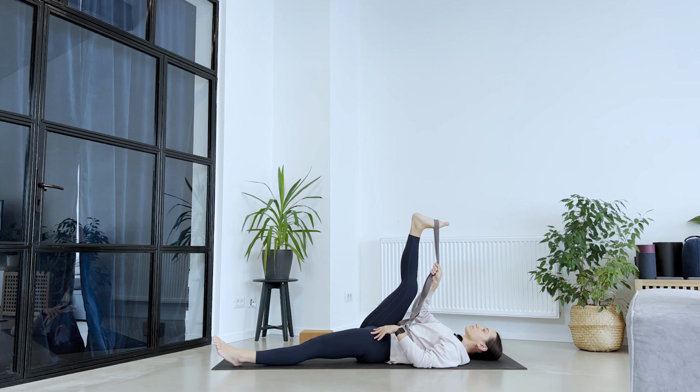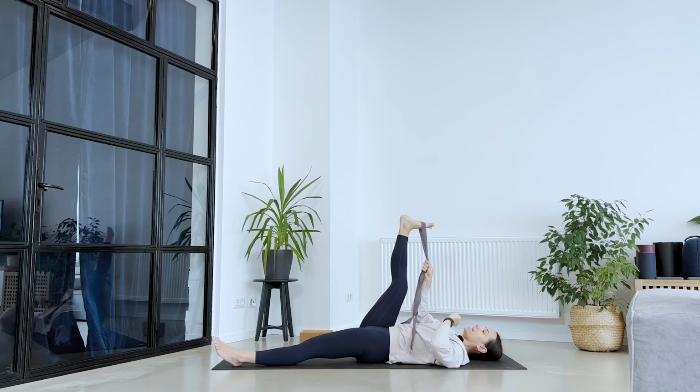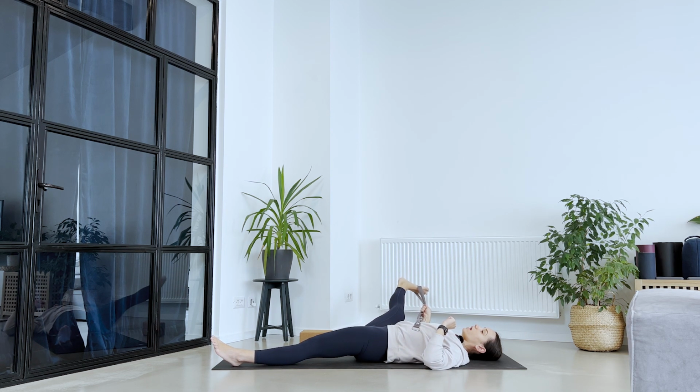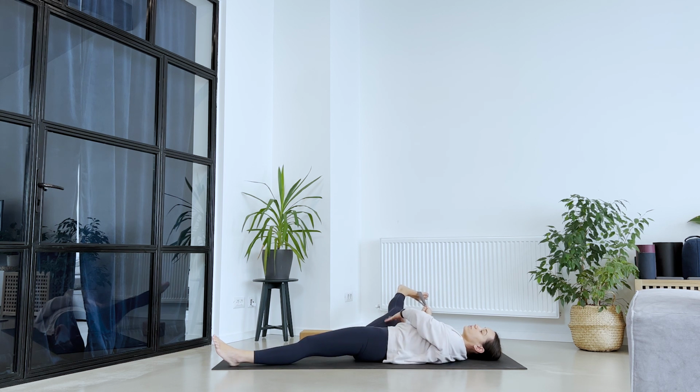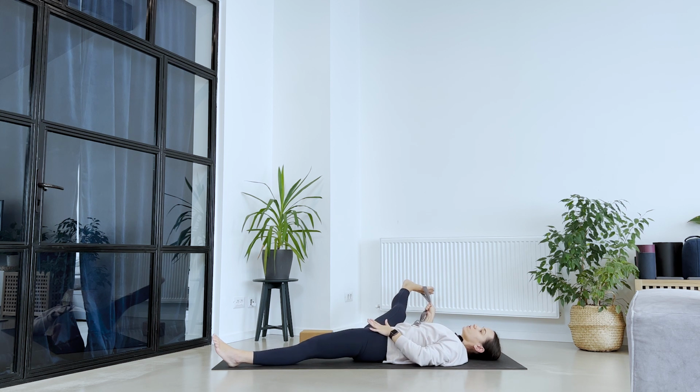Okay, and just hold it. Is your leg shaking a little bit? Because mine is. Good. And now from here, you're gonna turn your toes a little bit more towards the right side, and then the leg goes all the way, hovering it above the ground. It doesn't have to touch the ground. Mine definitely is far away from that place. And if you see your left hip coming up, just press it back, and that means it's gonna lift your leg by default. So you wanna have your lower back on the ground, and the leg, just hover it there using the strap.